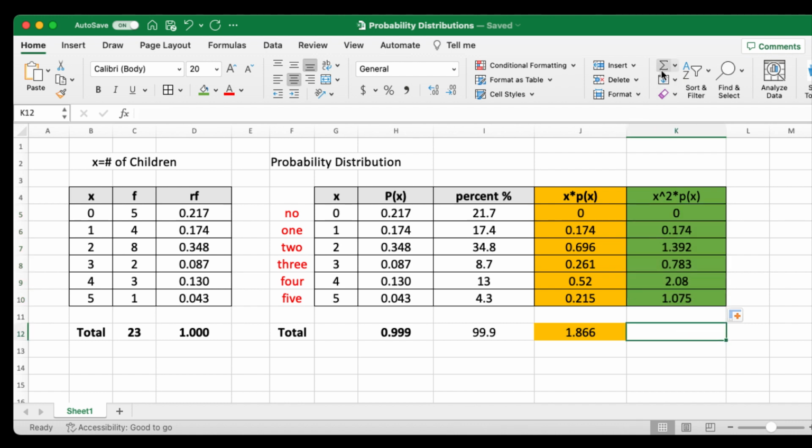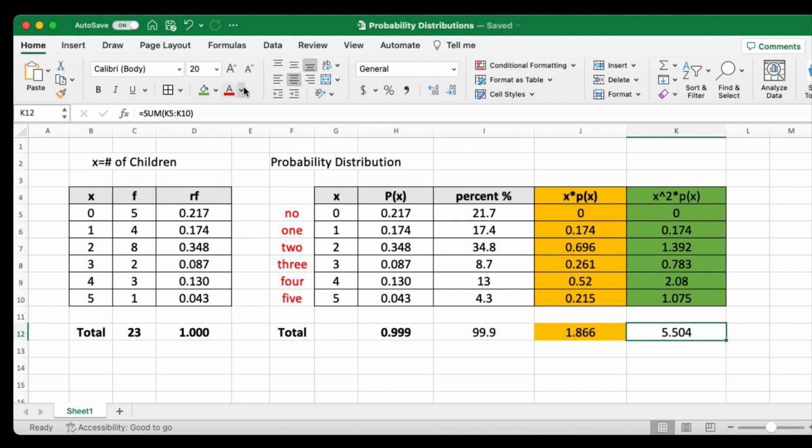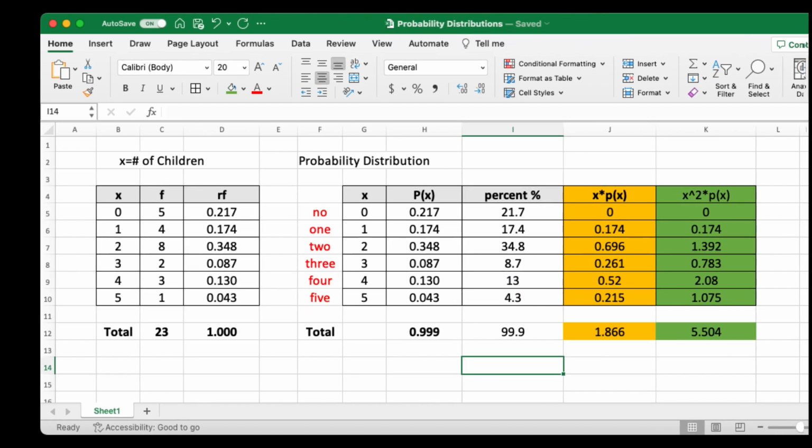Now, remember, what am I supposed to do here? I'm supposed to add these numbers here. So I'm going to focus on this formula here, okay? So what do we get for that sum? Do you see what we get for the sum? What do we get? What's that number there? Isn't it 5.504? All right, so maybe I'll do this now. Let me be careful here. Yeah, here's what I'm going to do. Here we go.